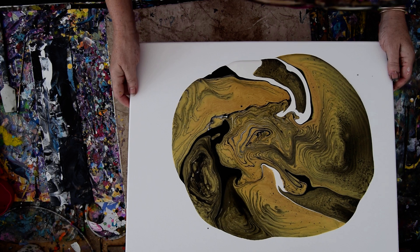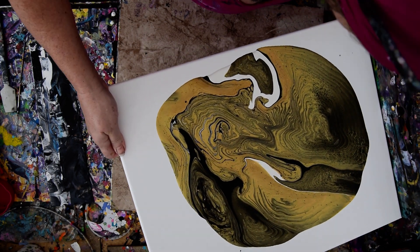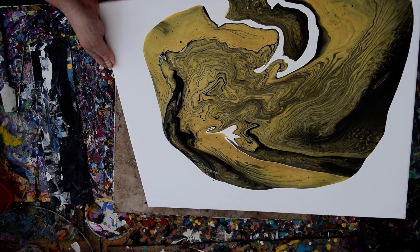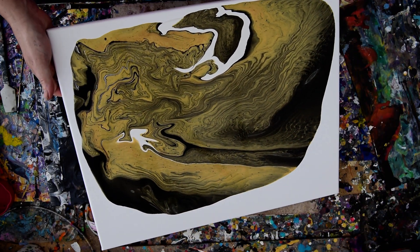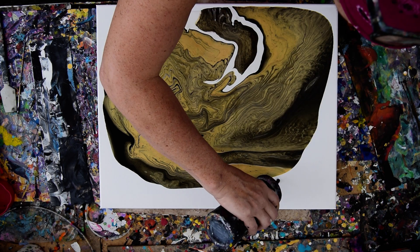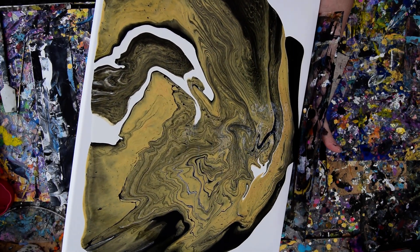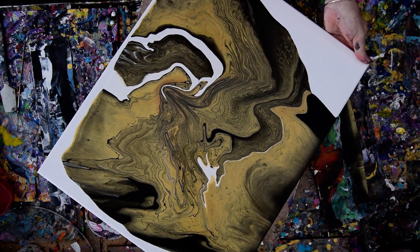All right, go away little bug. This might be cool anyway — that's what I get for experimenting. It's very liquidous. I don't really want any of that going anywhere right now. It's nice that it's covering more easily; maybe it's that I have a lot more paint than I had last time. What I really liked last time was adding the black paint solidly along one edge, tipping my canvas, which since my paint is in the center, I should be able to throw right back in. Yep, just like I was hoping.